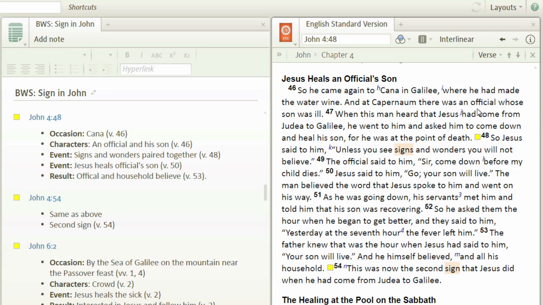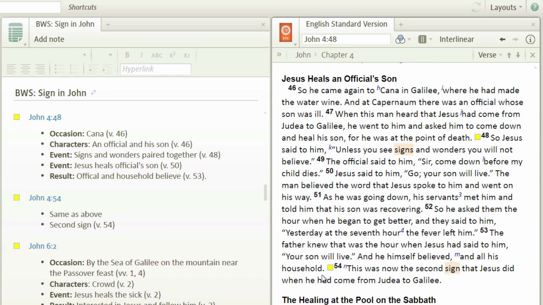So you can start to see the contrast here between Jesus and his interactions in Jerusalem, which actually led to conflict, that with his own people, the Jewish religious leaders, who didn't understand what he was saying. Jesus would talk about his resurrection or talk about being born of the Spirit, and religious leaders not quite understanding what he was talking about. But here, an official in Galilee takes Jesus at his word and returns to his son who has been healed. And as a result, he believes and his whole household believes.